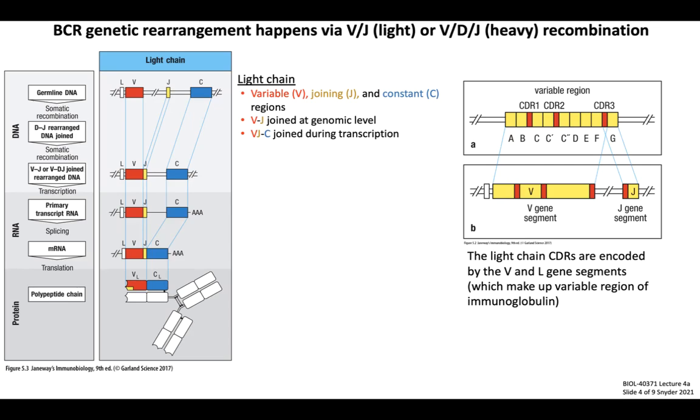And when the B cell needs to express its immunoglobulin, this lymphocyte gene is then transcribed into RNA. And it is at this transcriptional level of messenger RNA where another splicing event occurs that brings a single C region to meet with J. And this forms a transcript that encodes a VJC sequence for that B cell. This transcript is then translated to make the corresponding light chain polypeptide used to make immunoglobulin.